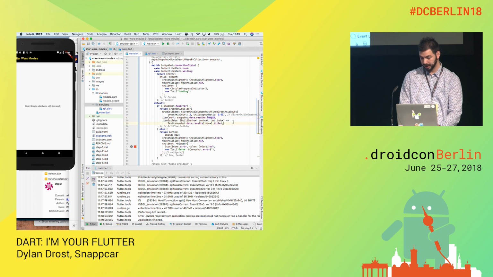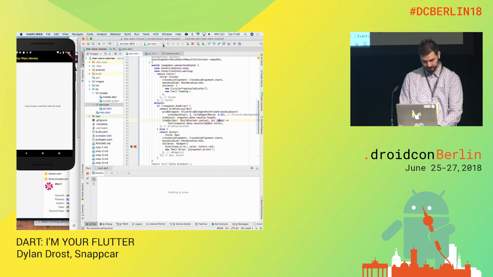And of course, there is a builder method, which gets called for every item in the list, where you get the index of the list, so you can operate on it. We're just going to show the title of the index of that item in a text view.